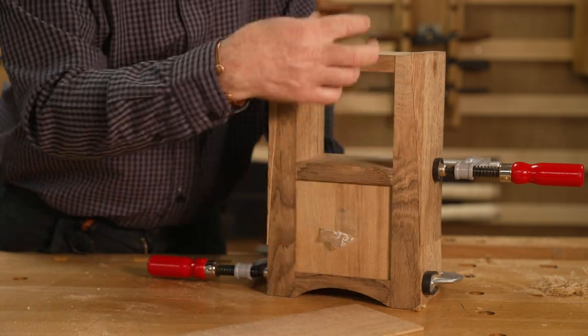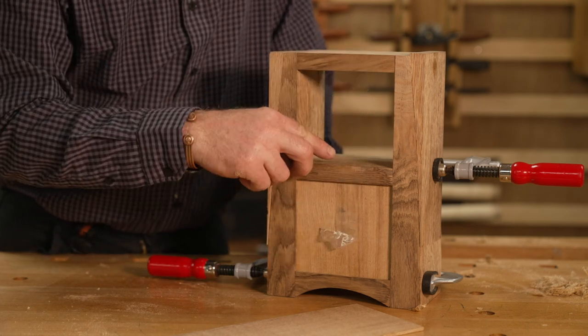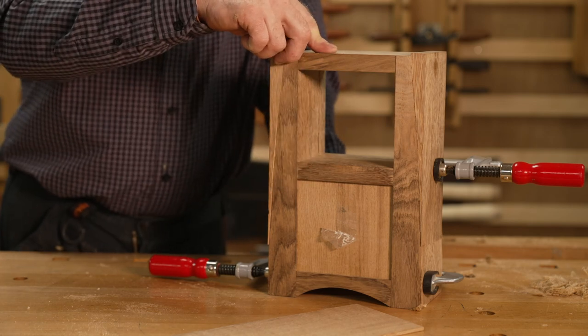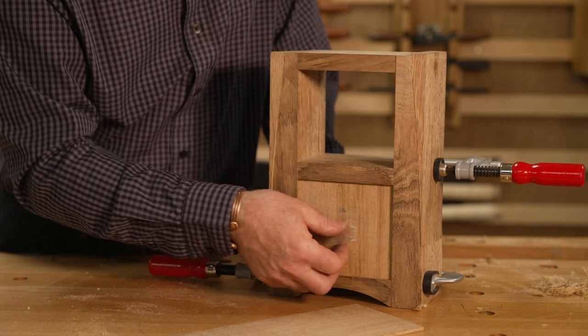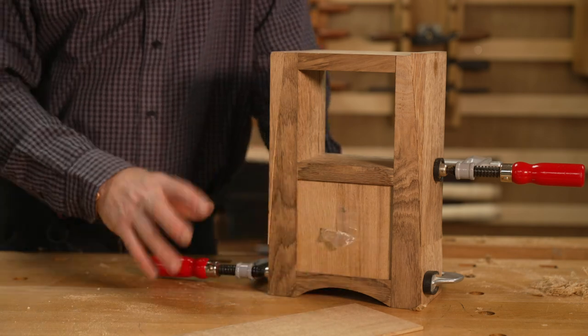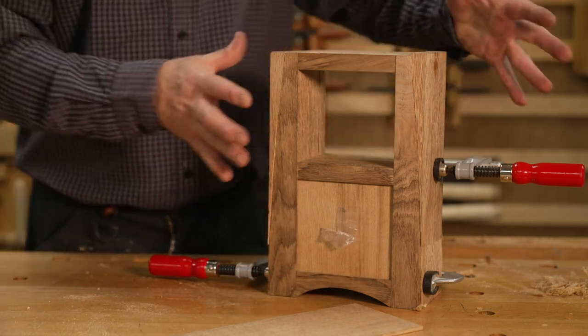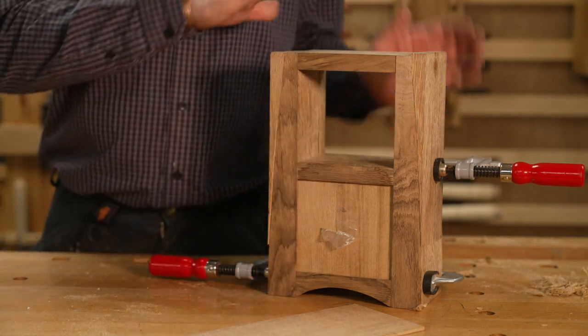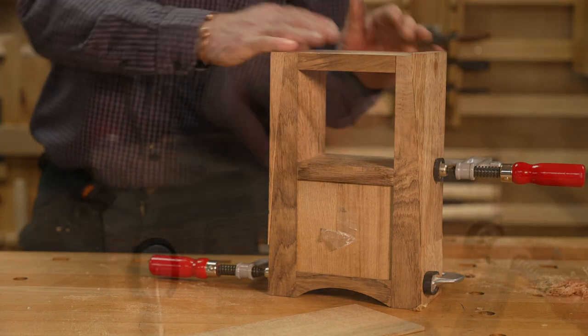Cut it level here. That's got enough drop because you've got 3 mil as a groove on the bottom, 6 mil on the top. So it allows it to lift up and down and nice and accurately planed in to fit the sides. Hence the fact I've clamped it together. So get that pressure. Okay, so I'm going to do both of those. And then the last thing we're going to look at is the top.